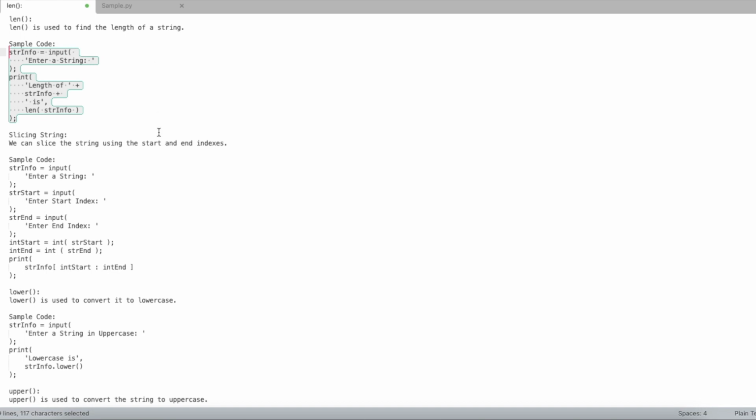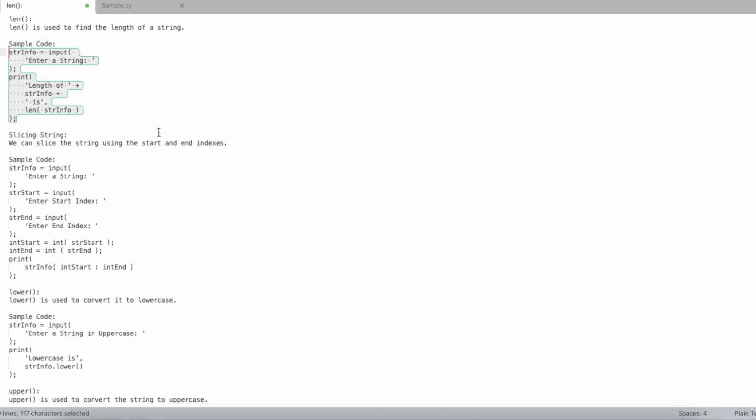Next, we are going to talk about slicing a string. In Java, JavaScript or any other programming language, there are substring, slice, and substr methods.